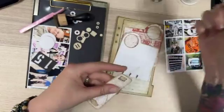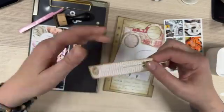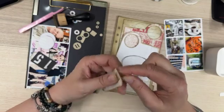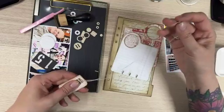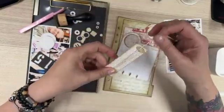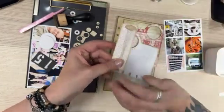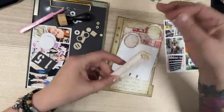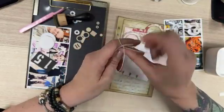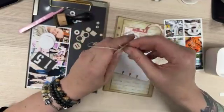That is one. You can also add something here, maybe little beads or whatever you want to. You have those beads with letters on it, alphabet. Might be nice. Or some other embellishment. They are not the same size, so I'm trying to... Now I can go back here. And then, oh yes, why not? Go in on one side. Put the other one on the other side. And then go up from the back again. And I have no idea what I'm doing. Just playing and seeing if it looks nice.